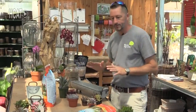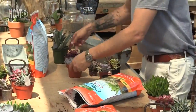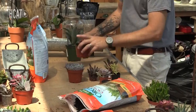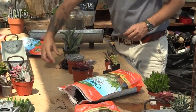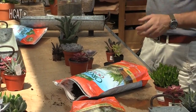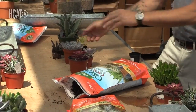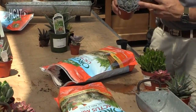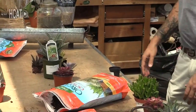So what we're going to do first of all is fill the trough half full with the potting soil. And then we're going to put in, I'm a visual person, so I don't just start putting stuff in. I kind of put things in front of the place to say, okay, how do I want it put into the container? Because it's kind of hard to put things in and then rip them out back and forth. So I always say, okay, do I like that look? Do I want to change it up to get the colors? So like, I picked two things where this one pulls the color out of this one. So I almost want those separate, and it also makes it look longer.